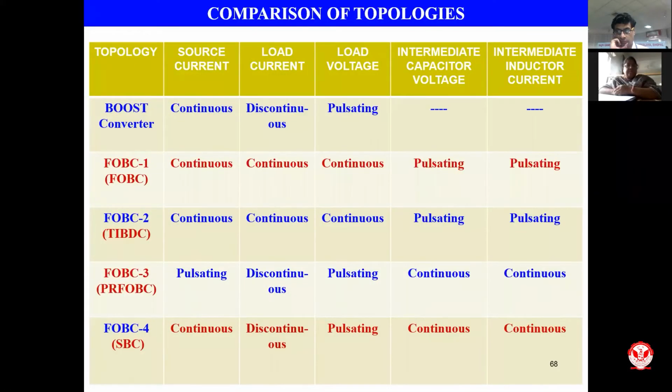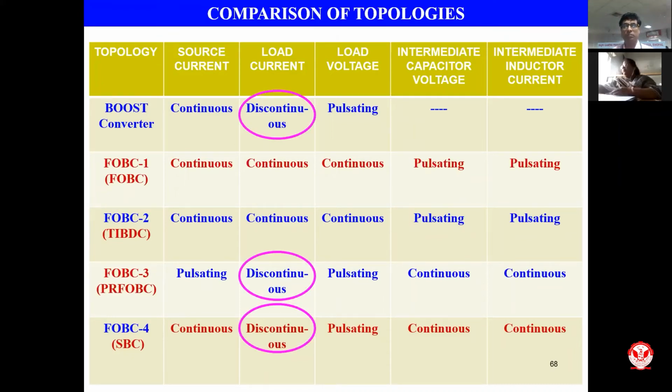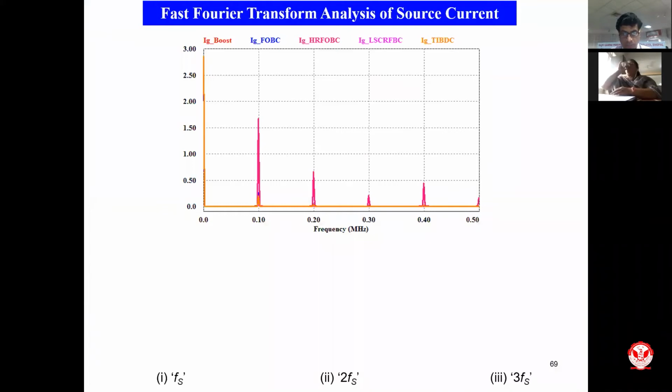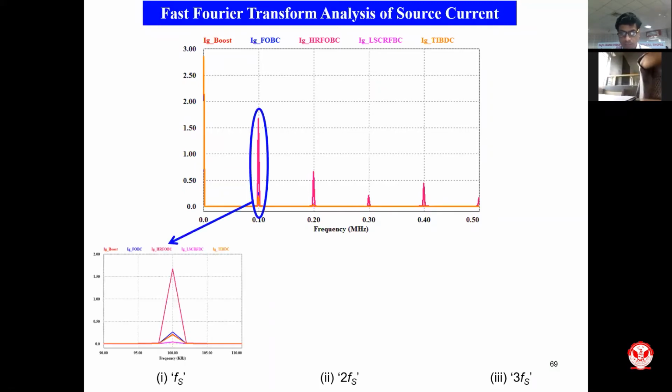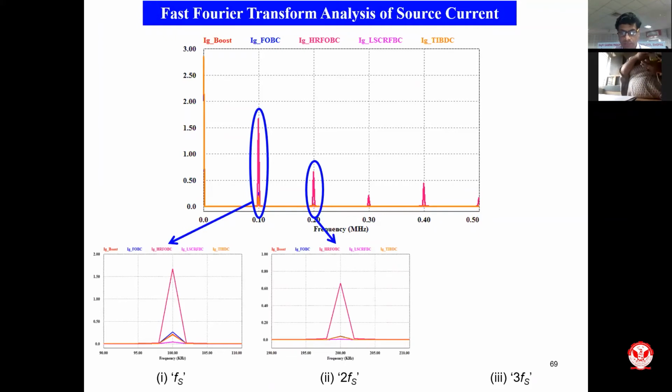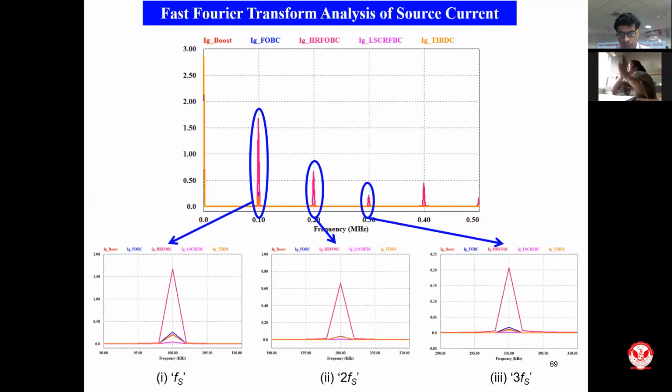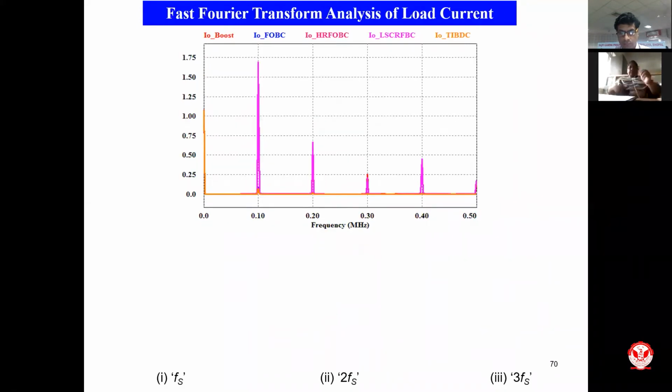Then this is again the comparison of the continuous and discontinuous nature of the currents, which we have already covered. This shows the FFT analysis, which shows that if your peak to peak ripple is high, then it will lead to larger EMI, and the harmonic content is high. You can see the FS, 2FS and 3FS components are increasing; although the magnitude is decreasing, they have higher harmonics present in the system, and eventually they are contributing to increased EMI.